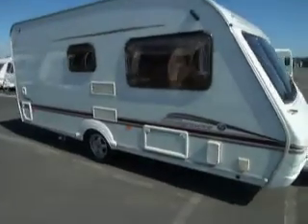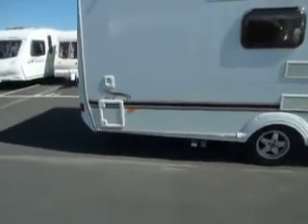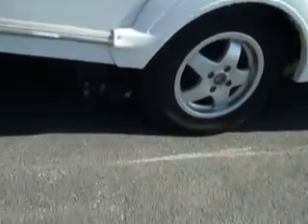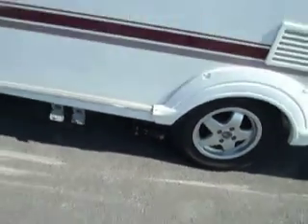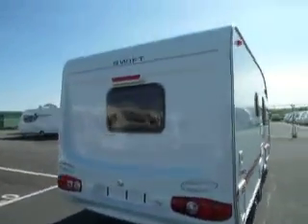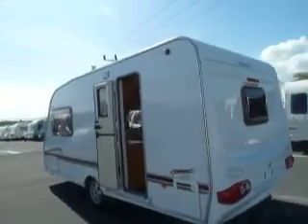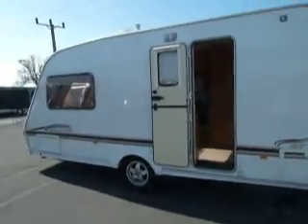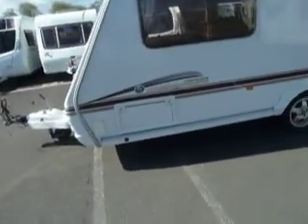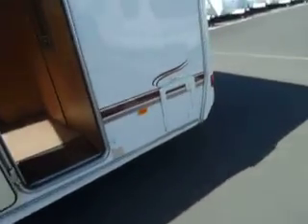Welcome to Salah Pleasure. Here we have a Swift Sandimere caravan — it's a compact van. Just behind the nice alloy wheel we've got a motor mover. It's a two-berth caravan with an end washroom, and there's a window into the washroom just there. Coming round to the near side, we have a wet locker, a gas barbecue point, and a power point for your awning. So let's have a look inside.